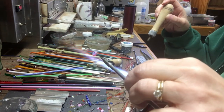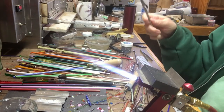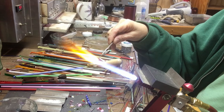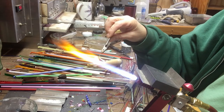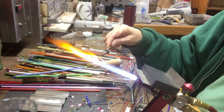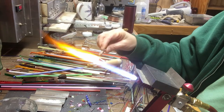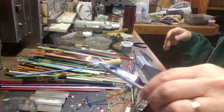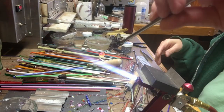First one worked, the second one didn't. So maybe I don't do both sides. I don't know why that second one isn't working. Let me give it one more try. Could be I just have too much glass.